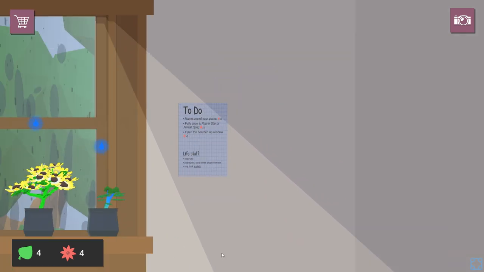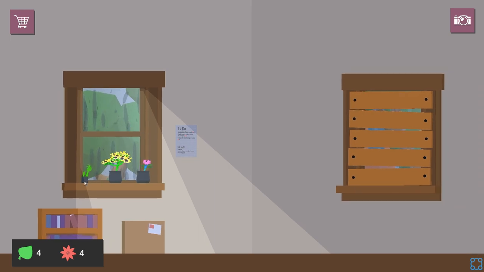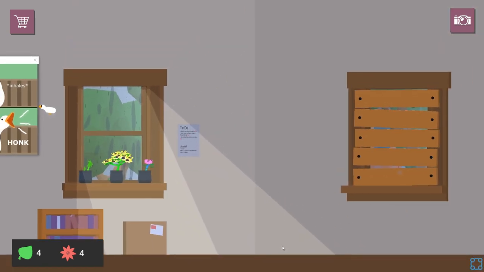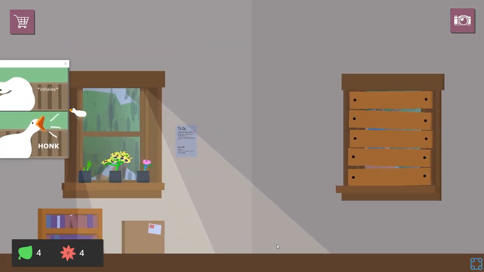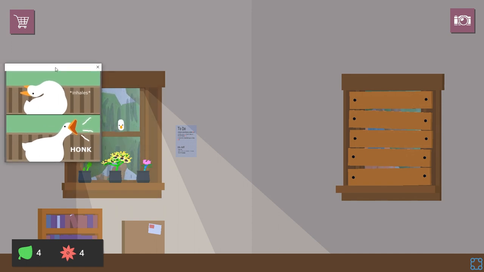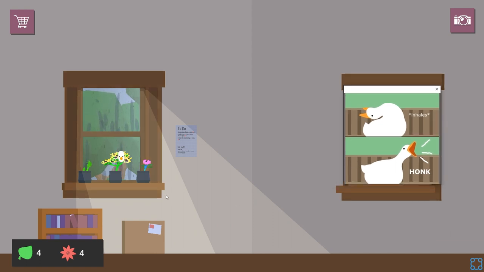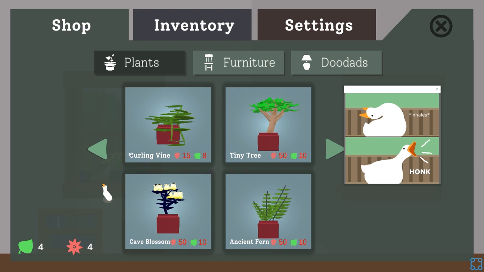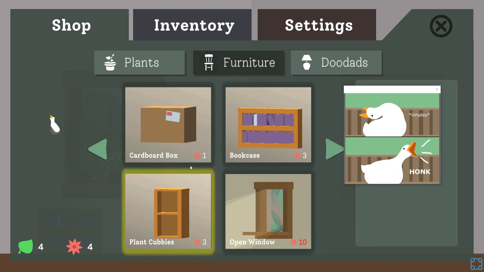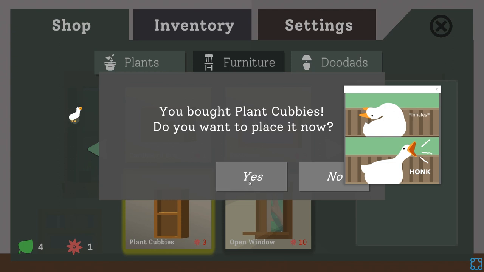Okay, so fully grow them, and then open up the window. Unfortunately, that will take some time. Okay. Here comes a biggin. Oh, man. Yep, nothing more needs to be said. So what other plants can we work towards? A lot of these are real expensive. Do we keep going for the plant cubbies? I could. I should.